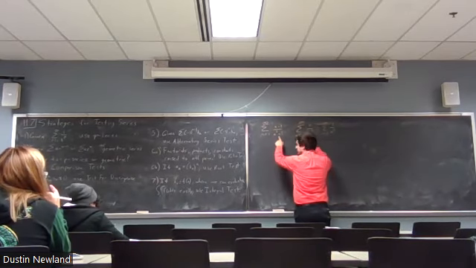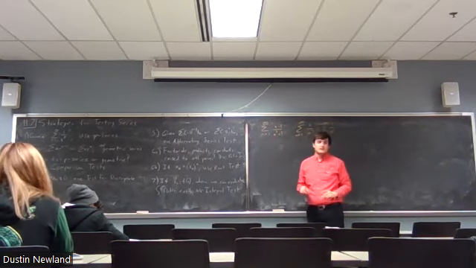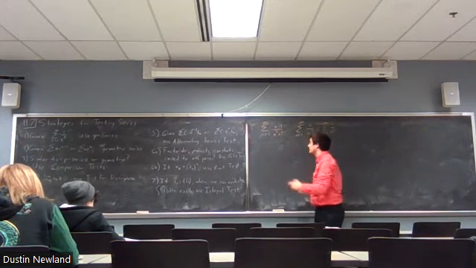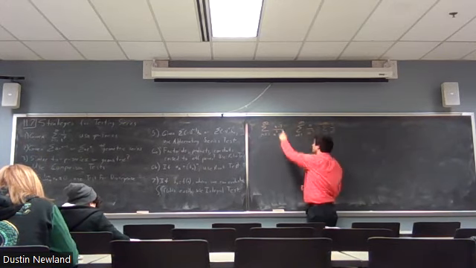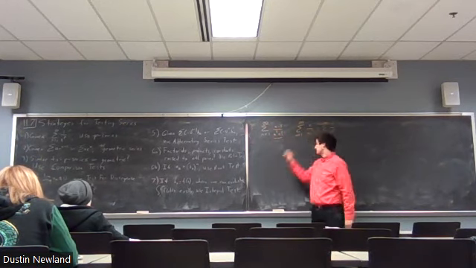Now let's look at the denominator. I have n cubed plus 1. I have n cubed. Which is bigger, n cubed plus 1 or n cubed? N cubed plus 1. But that's in the denominator, so it actually makes it smaller. So both because of the numerator and the denominator, this guy's smaller than this one.